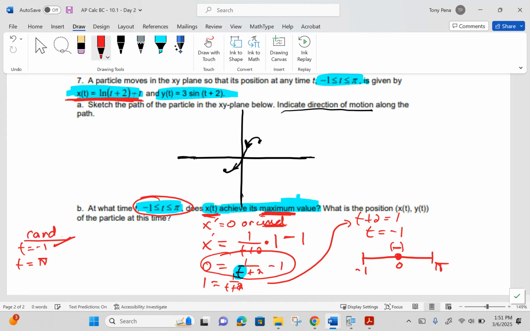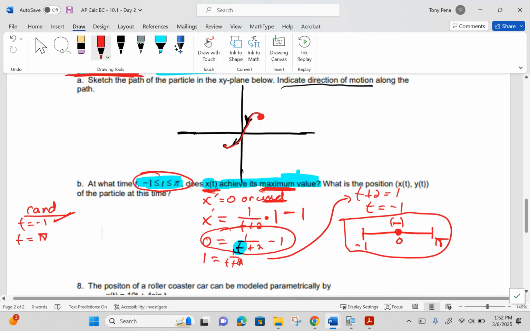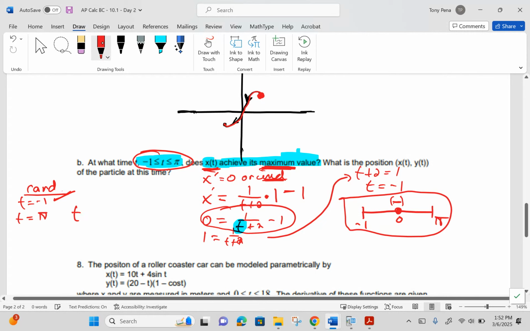So what that means is, and I'll relate this to our graph. If our graph started here and it went backwards the whole time, wasn't our x position decreasing the entire time if we were going left? Isn't that what this is also now confirming and telling us that happened? So the answer to the question then is, what time were we furthest to the right? Wasn't it right at the beginning, at the time of -1? Okay? So in terms of that initial answer, you're going to say at the time of -1.